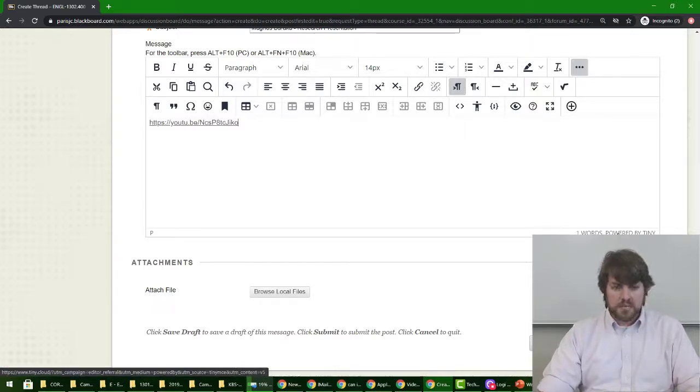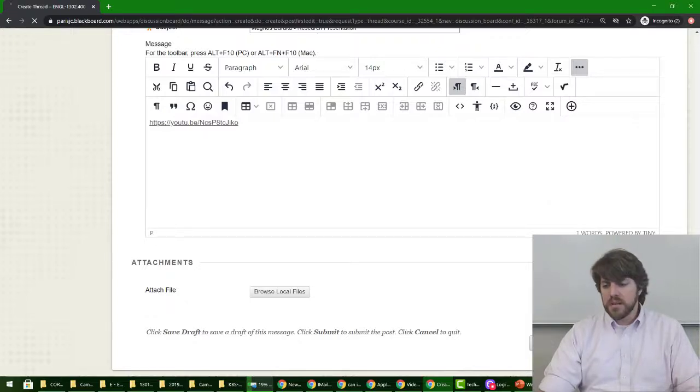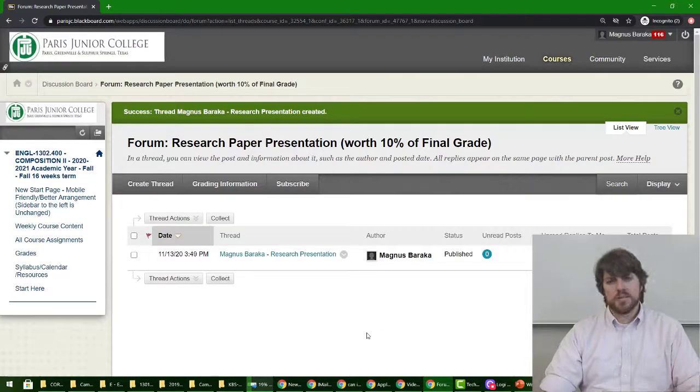I don't know what Tiny is, but I've noticed that in the last few days, maybe like last week, whatever tool they have in the web page that allows you to type and edit documents, they have changed that to something a little more robust, and I believe that now when you paste in links, those links pop up as links. So that's all you gotta do. You submit, and you have a presentation.